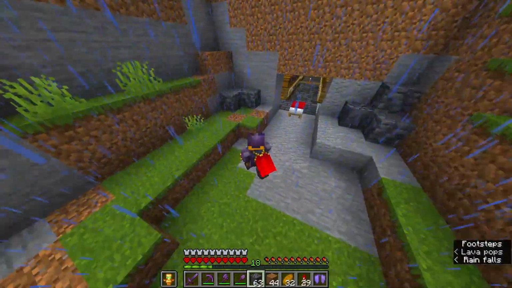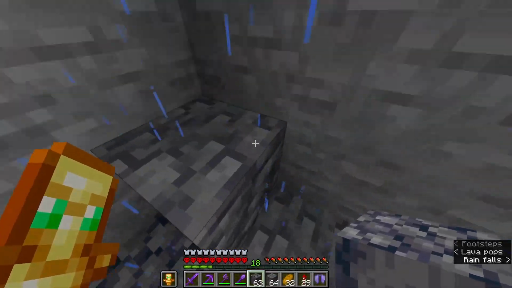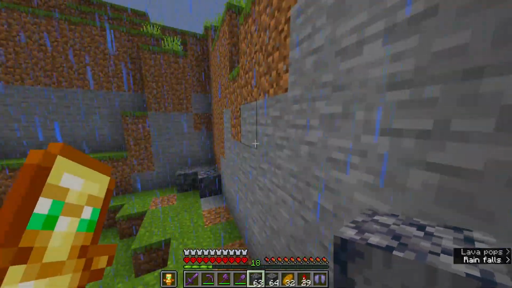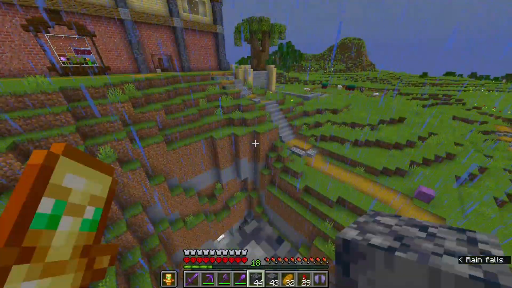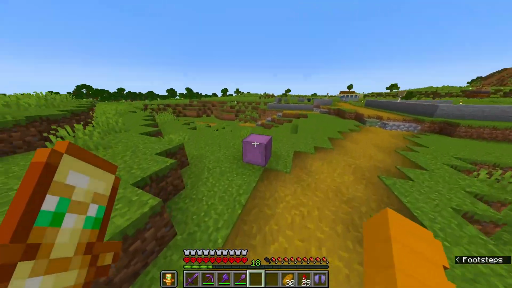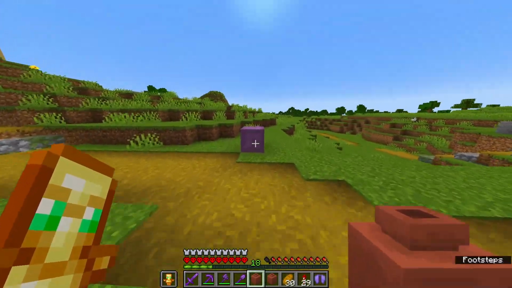Alright, so now that I've marked out where the pillars are going to be, now we just need to build them up until I'm satisfied with how high they're going to be. Alright, I think Y78 is a good height. Let's get these pillars built. And now we can start work on the wooden facade of this thing. For a bit of decoration, I was thinking maybe we could use some decorative pots.